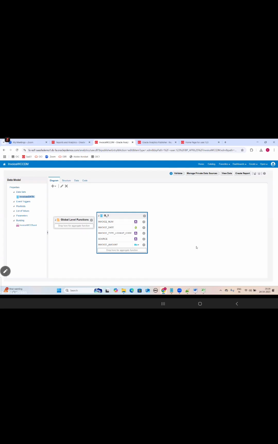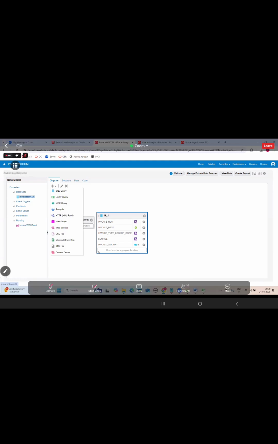That will give the result: how many records were successfully loaded, how many records failed, like that. That is the reason Oracle gave this option, Microsoft Excel file. Understand or not?